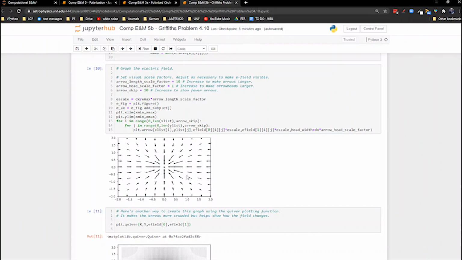So in the next video, we're going to start taking a look at magnetostatic fields, where we'll get to have some curls and stuff flying around and curling around. So it'll be a lot of fun.